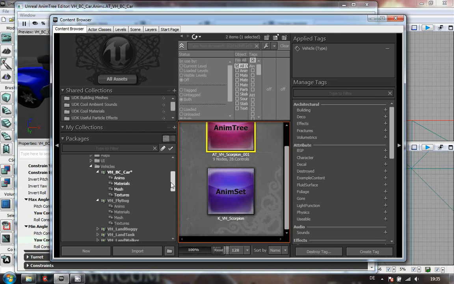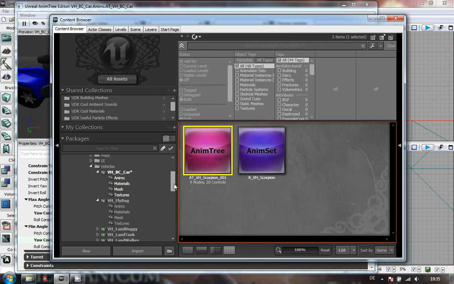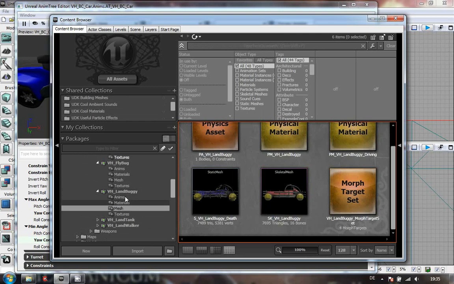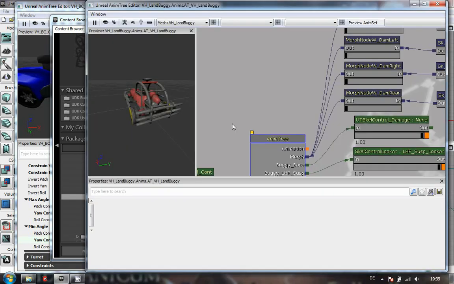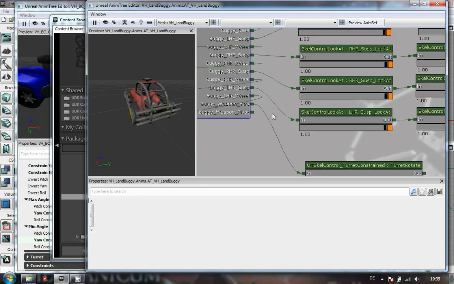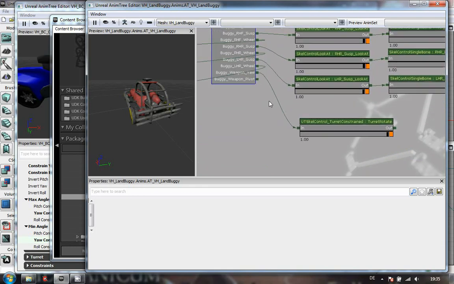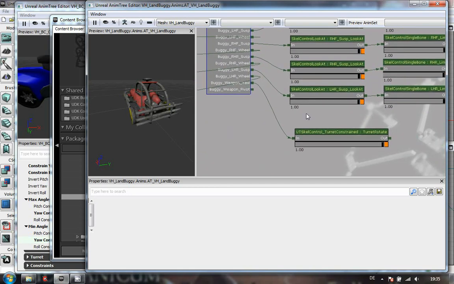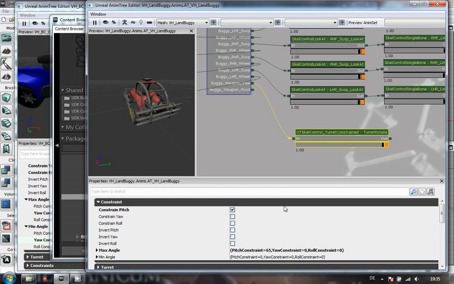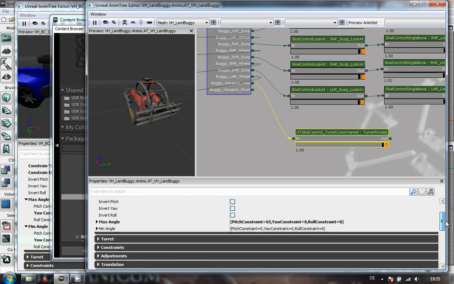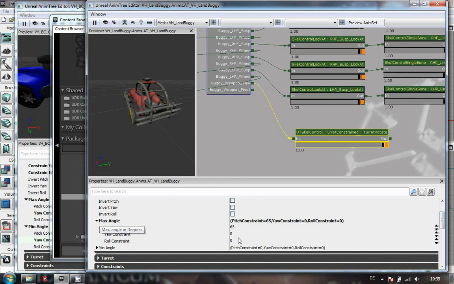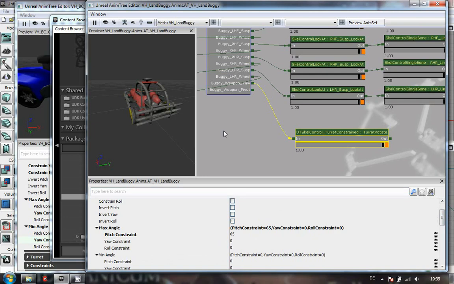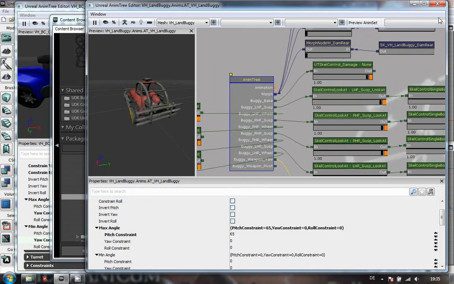Well, in fact, let's go on. I don't really like jumping back into different packages that you don't have, but unfortunately in this case I'm going to have to. Let's have a look, mine looks a little bit more complicated. Yeah, I've just done the one there, and it just constrains the pitch for some reason. Let me just see here, max 0 and 65. That's probably why that doesn't work very well. Okay, we'll leave that there.